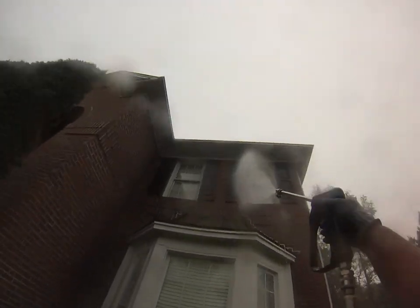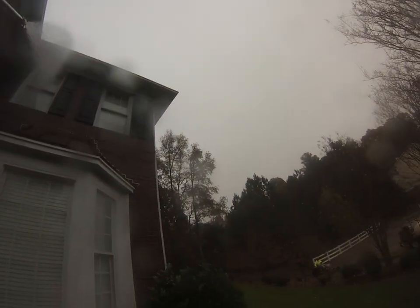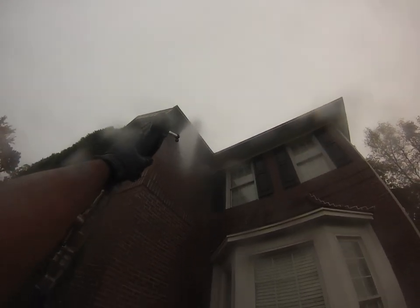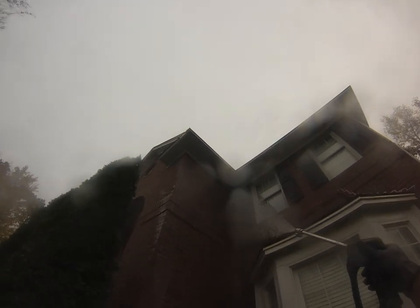Now you might say, oh, you didn't rinse your plants before you started. No, it's just it rained early this morning. Actually, about 2 hours ago it rained, so they're definitely well saturated, but they will get a final rinsing. So with the brick, it doesn't matter much if you start from the bottom and work your way up, but the brick gets going all the way up to the top as well, like so.